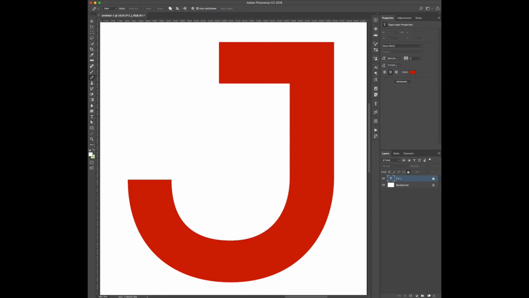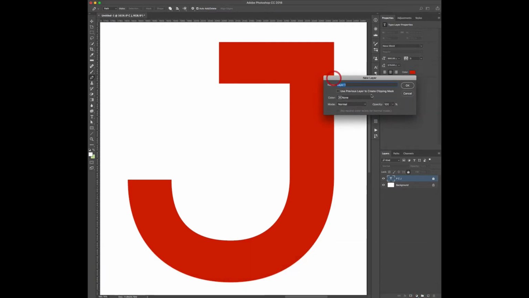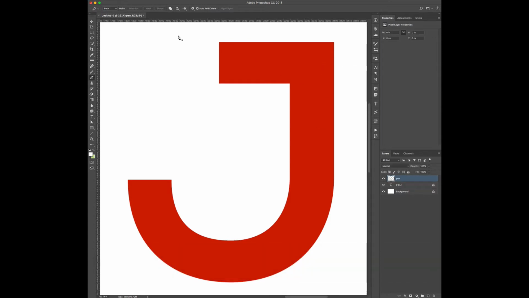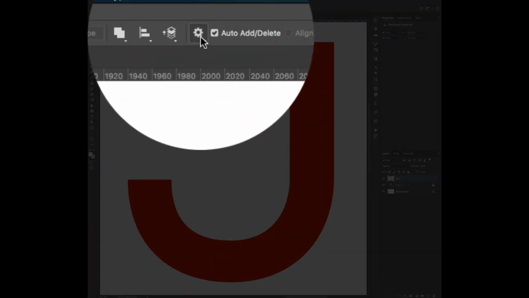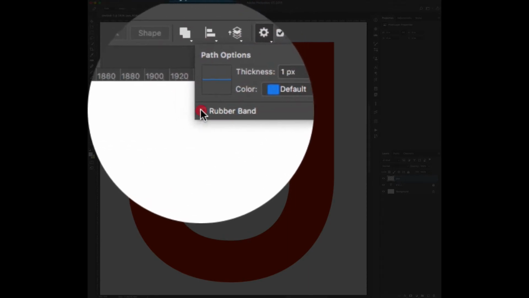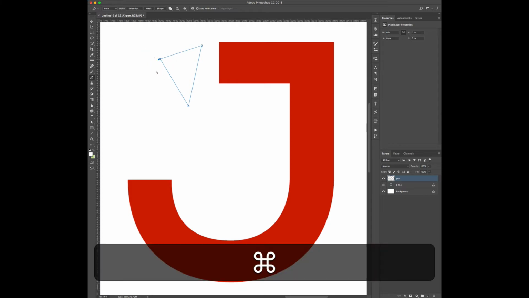So the first thing I'm going to do is create a new layer, which I'm going to just call regular pen, and I'm going to work on that one. And with the pen tool selected, I can come up here to the little cog symbol and show you one of the other things that's very, very helpful, this rubber band. As you can see, if you don't have the rubber band on, you're kind of clicking in the dark really for points. So that's not what I'm going to use.